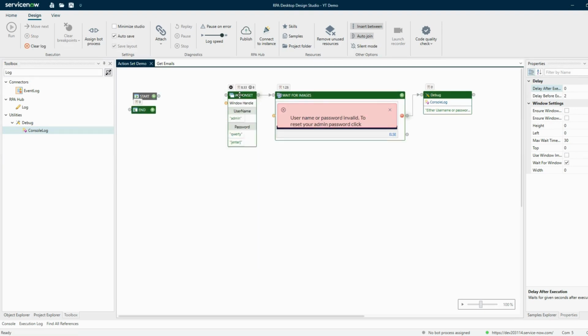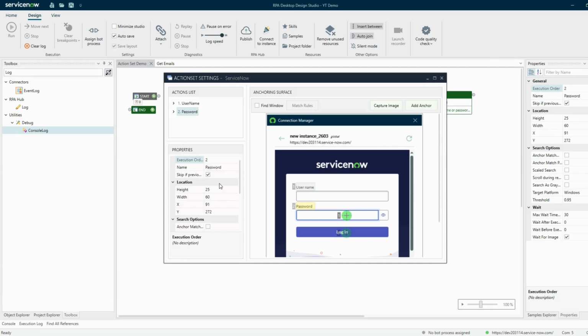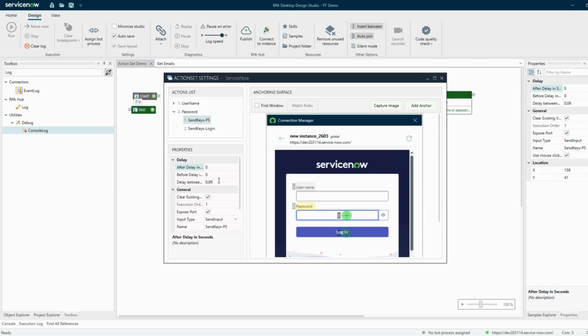So let me show you what was the actual error. For every input type, we have certain properties to be worked. So when you take send keys, this clear existing value doesn't work. This send keys over here, it doesn't matter what other properties are over here. Only when it is input and you want to clear an existing value, make sure you go with send input, not send keys. So that was the error, and now after I changed it to send input, it worked perfectly fine, and it was able to use the property which is clear existing value. So this is how you can make use of this value.